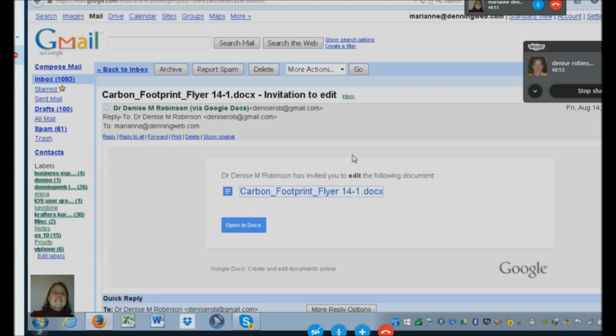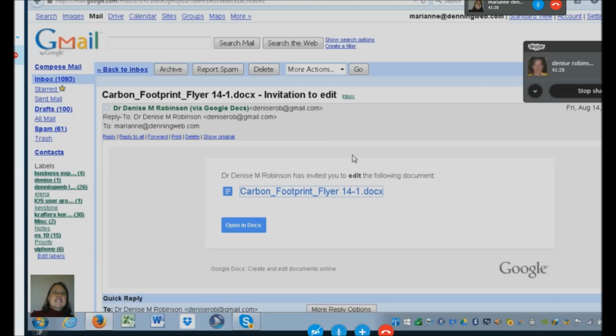Teachers do the work, and they push it out to the kids, and the kids have to open it in their email. So insert tab and listen to where you're at. Underline flyer 14-1. Okay, so you just happen to be right on that. If you didn't, you would have had to do a find command for show original and down arrow and all that follow all. Or you can bring up your links and just hit O, and it's either going to be Open or Open in Docs. So if you know your teacher just sent this to you, that's a faster way of getting there.